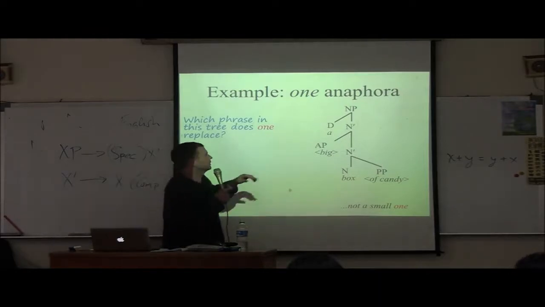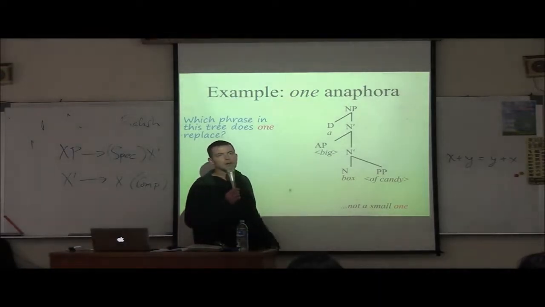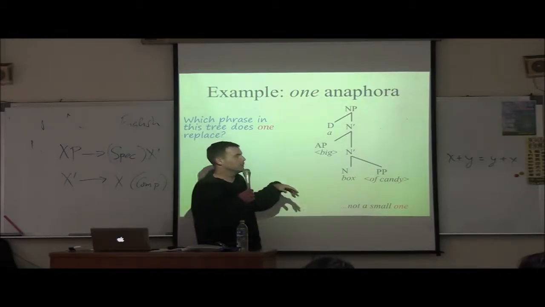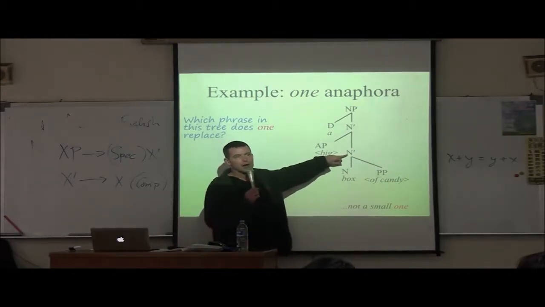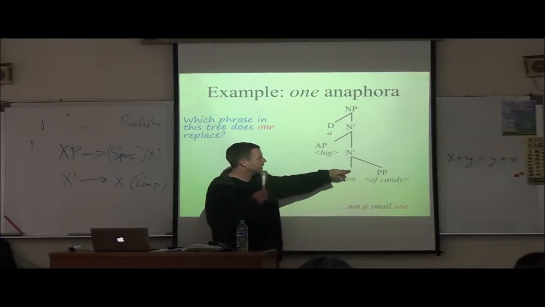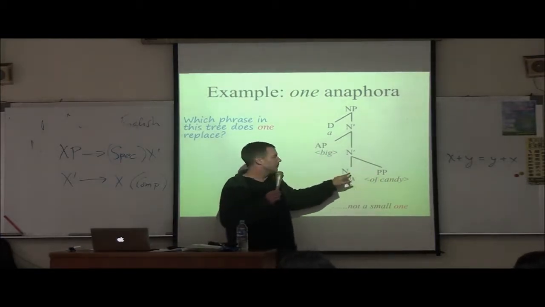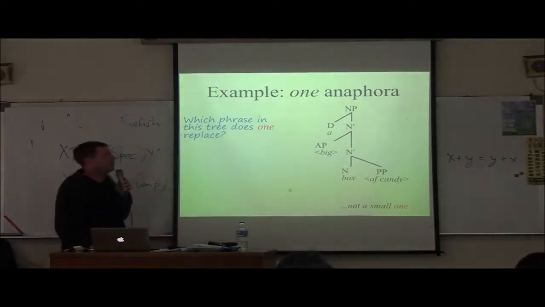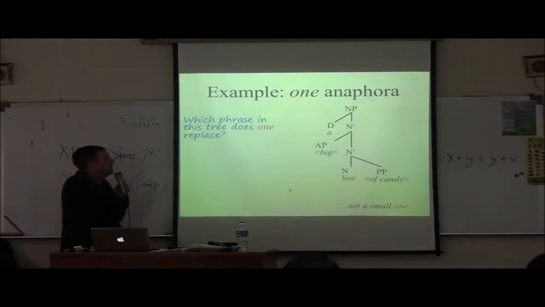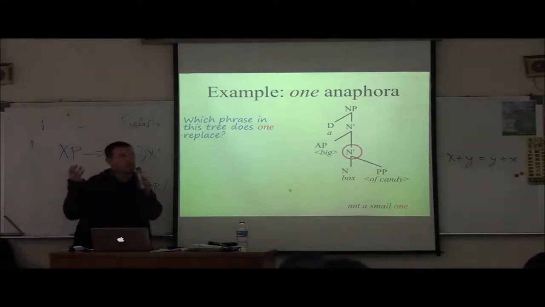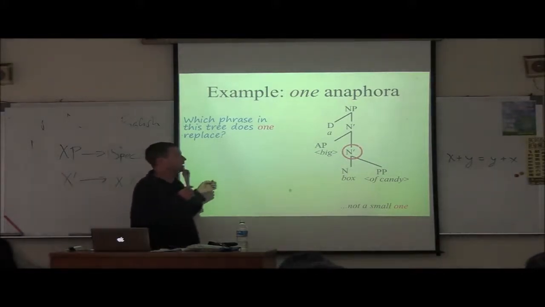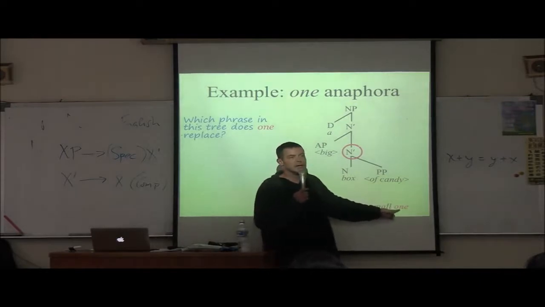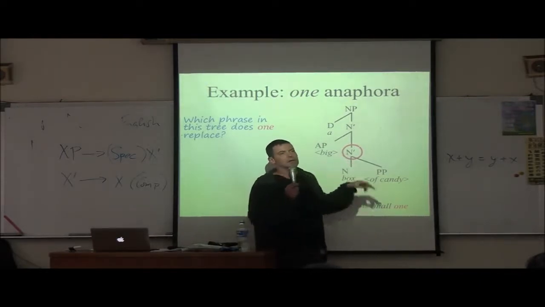Now we can draw a tree for a big box of candy. What kind of a constituent is box of candy? Answer: an N-bar. This mother dominates only box and of candy, which means that box of candy is a set of nodes that is exhaustively dominated by a single node, which means it's a constituent. It's a particular kind of constituent. It's not an NP constituent, it's an N-bar. But that's good, because at least we have a way of saying what it is that this anaphoric expression does. It substitutes for N-bars.